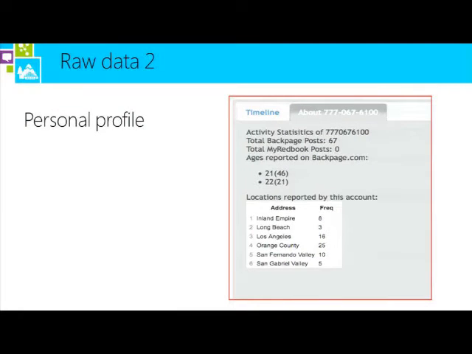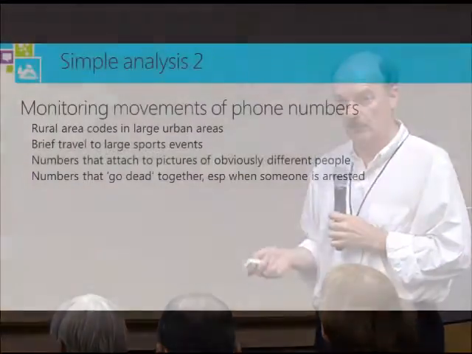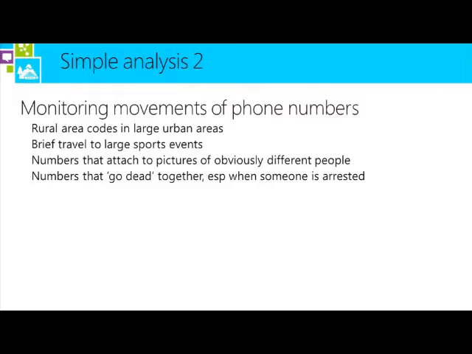You can look at the ages they report, 46 times 21, 21 times 22. This is obviously somebody who's younger. Somebody who is 18 or 14 is never going to say she's 30, right? She's going to say she's up to that age. Somebody who's 50 is also never going to say she's 16. So you can get a sense of that sort of age. You can see where she says she is by the distribution of locations there. You can look at how active she is daily, which days she isn't advertising, maybe she's doing something else then, and you can try to find patterns there that may be forensic to help people when they put the legal cases together. You can look at the movements, as I said.